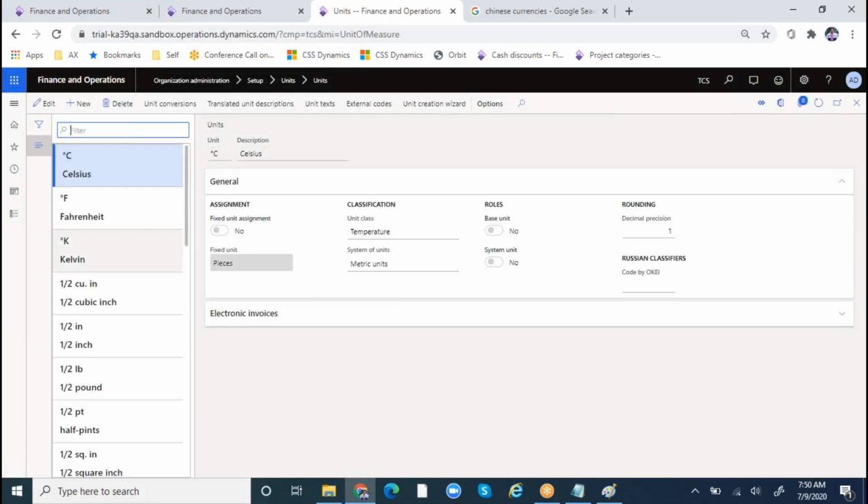So these units are also enterprise level data. That is the reason it is available. Otherwise, if it is a fresh company, a fresh database, you can use the unit creation wizard, click next, and whatever is the minimum requirement will be created.